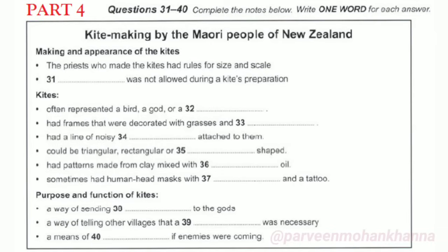In terms of appearance, kites were frequently designed in the image of a native bird, or a Maori god, and sometimes, perhaps less often, a well-known hero. You can imagine that when Maori first arrived in the new country, in New Zealand, it may have taken some time to find suitable materials for their kites. But, through trial and error no doubt, they found plants and trees that provided bark and even roots that they could use to make the frames and wings of their kites.